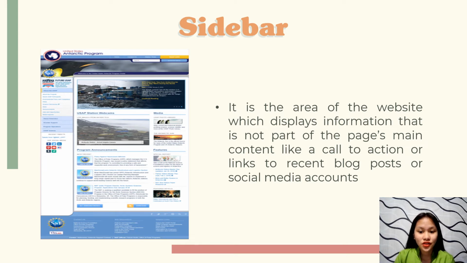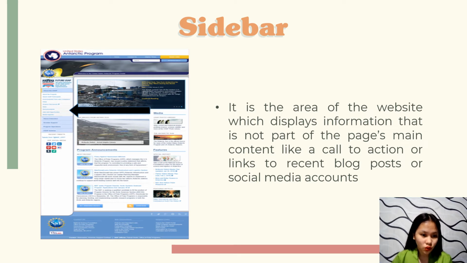So where do you think is the sidebar located? It is where the social media accounts like Facebook, Twitter, Pinterest, or YouTube, and etc. are located. It is located in here. As you can see, there is a logo of Facebook, Twitter, Pinterest, and so on.